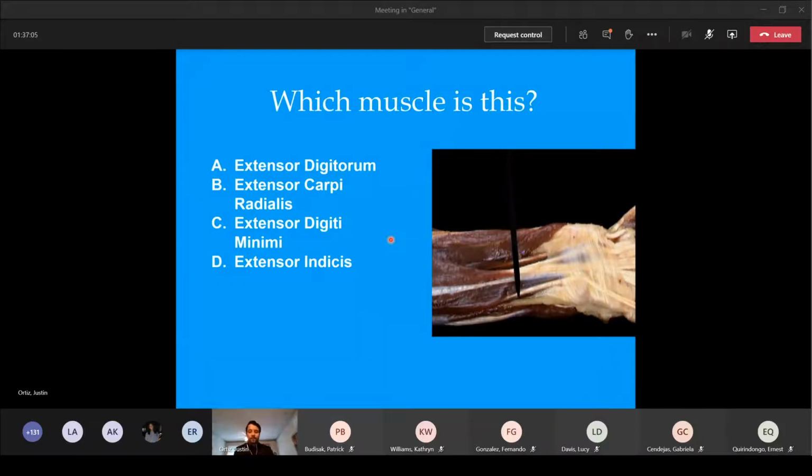Hey, Justin. Yeah. A question like this is fair game because I feel like it's hard to tell where your radius and ulna are, to be able to tell the medial and lateral sides. You're asking if this question would be fair game, just pointing that out? Yeah, just because I feel like it's really hard to tell. There's no way to tell where your ulna and radius are, so it's kind of tricky. Yeah, it makes it a little bit more difficult.